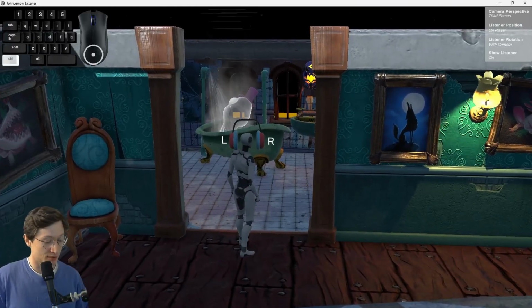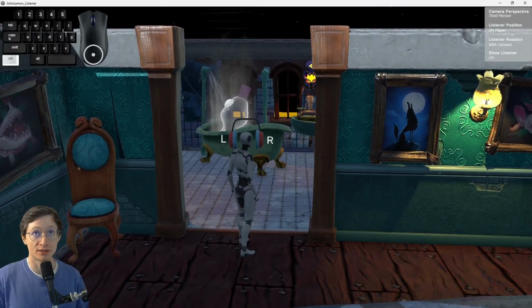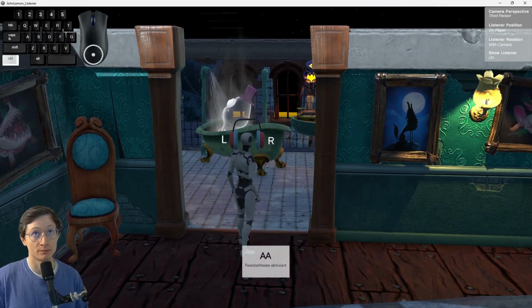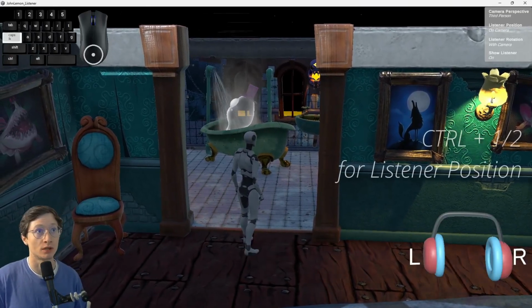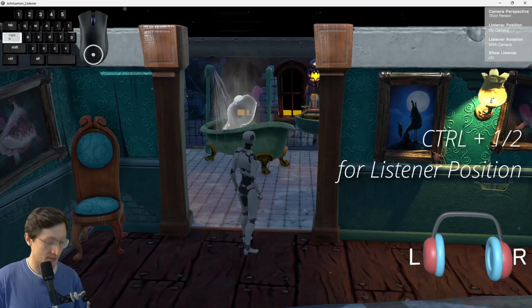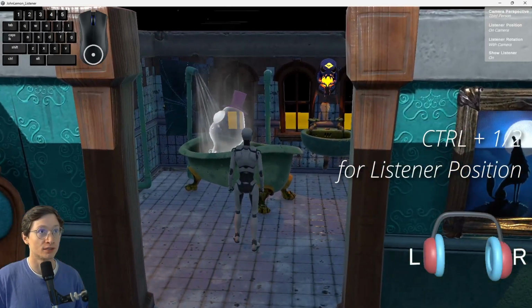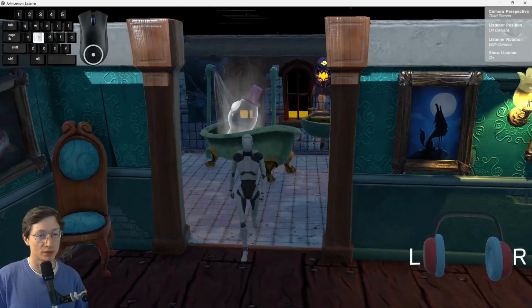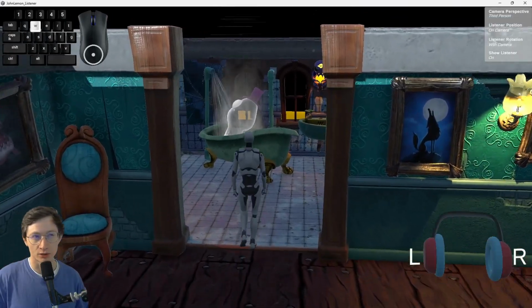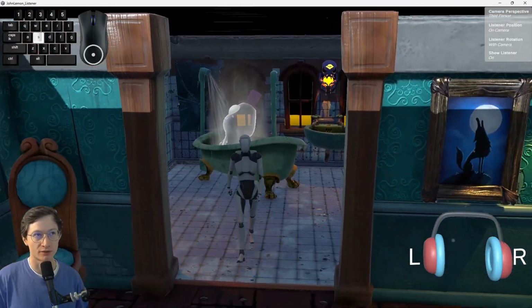Just the second thing to experience. The other option is that the listener position isn't actually on our player, but on the camera. So I'm switching to that with Control 1. And now you notice that when I'm walking in and out from the shower, it does get louder and quieter, but it still feels sort of off.